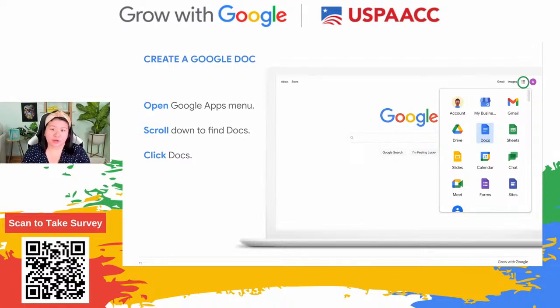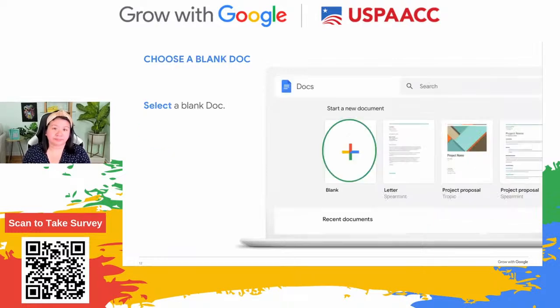The image on the screen shows the Google Apps menu and the Google Docs icon that you would click on. Once the Google Docs app opens, select a blank document. The image on the screen shows the Google Docs homepage with a thumbnail image for a new blank document circled.